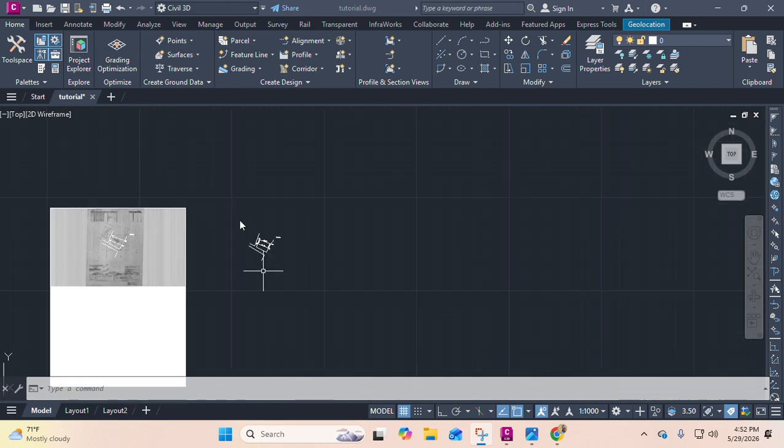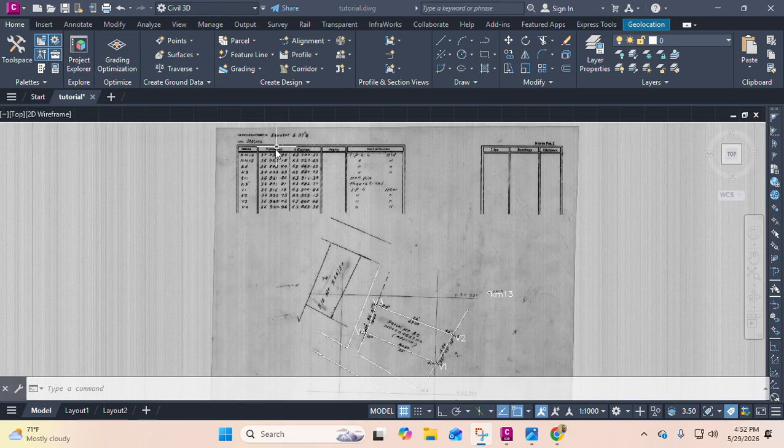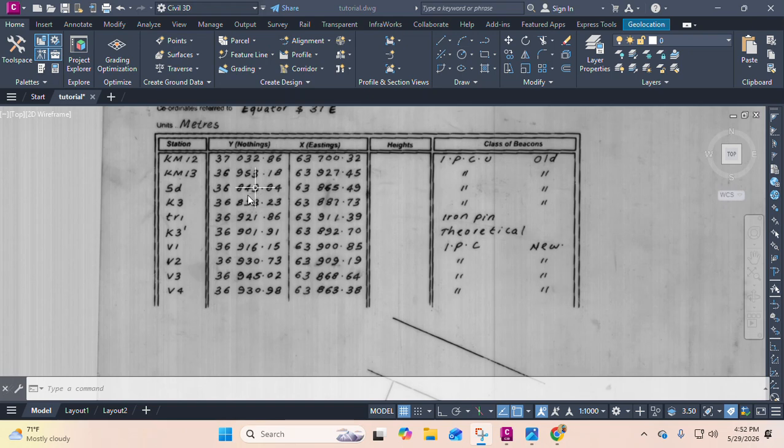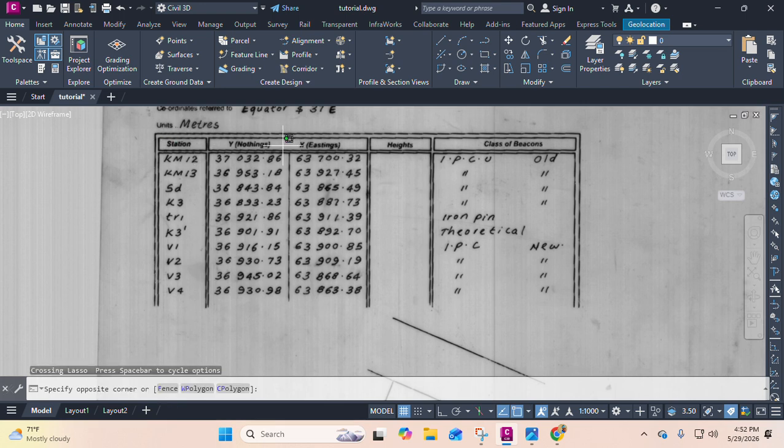So in today's lesson, we shall go straight to this, our scanned map. These are the stations, or what you can call the description. These are the northings and the eastings, and the heights are 0, so we don't need this one. We only need the northings, eastings, and stations.